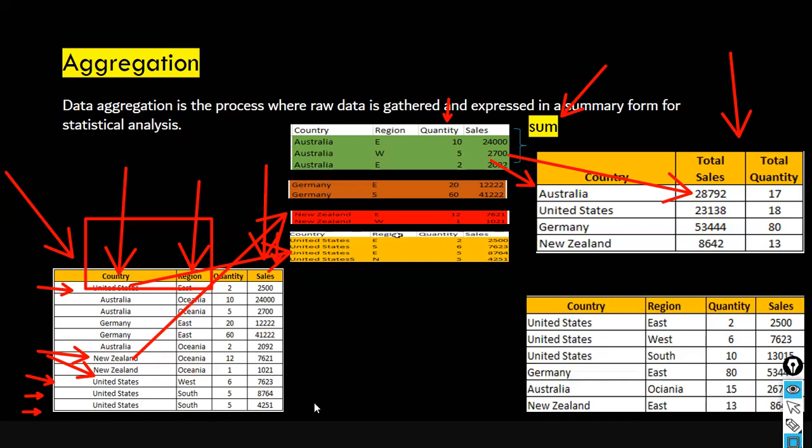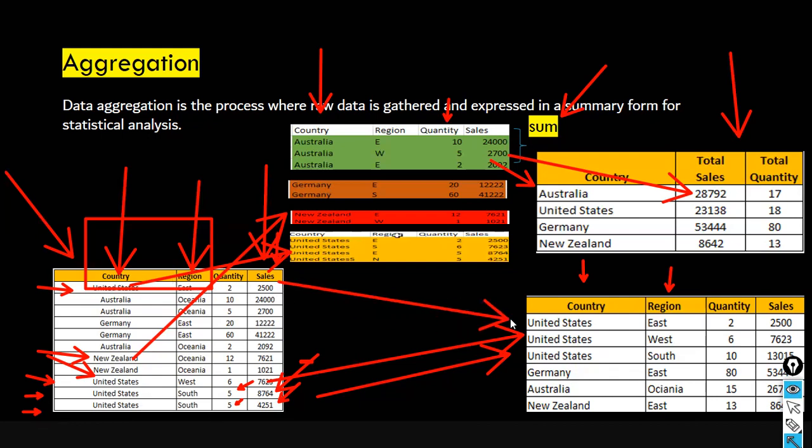Within the United States, it creates a group that has similar values based on these two columns, United States South. These two records will get grouped together, and then it applies the sum on these two values. United States, 5 plus 5, 10. Look here, United States South, 10. In the earlier case, we just did the group by on the country column only. But now we did the group by on the combination of these two columns, which means group the values that are similar in both these columns. So United States South, United States South. And United States West, we don't see any other record similar to this one, hence it simply returns this value, United States West, 67623. Similarly, United States East, we don't see the combination of these two values repeating anywhere else, hence it gives me the same value.